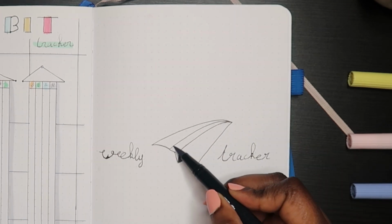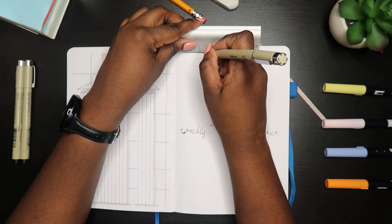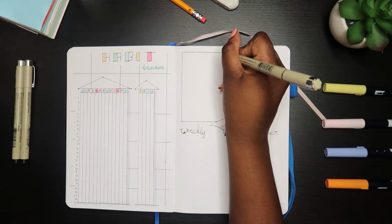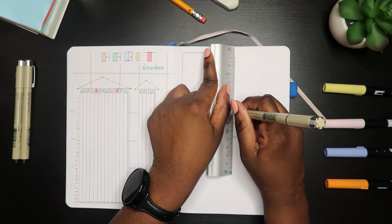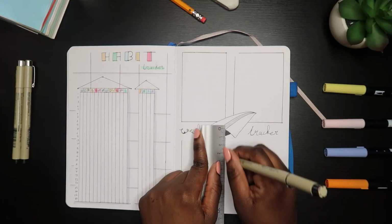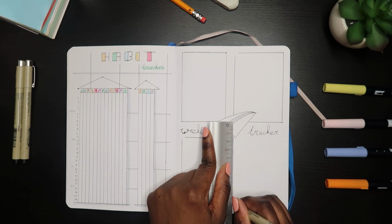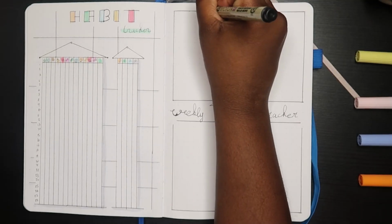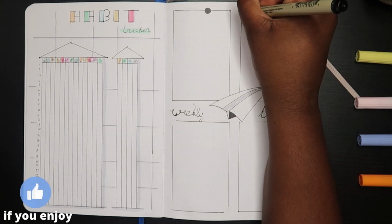The way I set up my weekly is that I separate the page into 2 rows and 2 columns. So 2 on the top of the page and 2 at the bottom of the page, giving me 4 boxes for the 4 weeks of the month. So every week I put in tasks that are not scheduled or things that I just have to do that week, and my weekly goals.